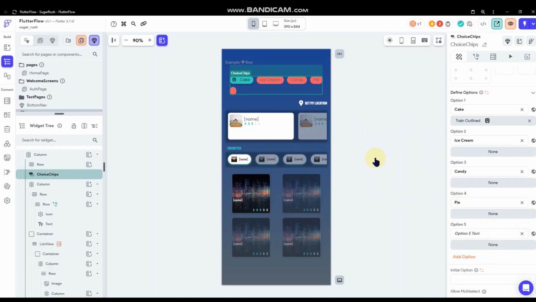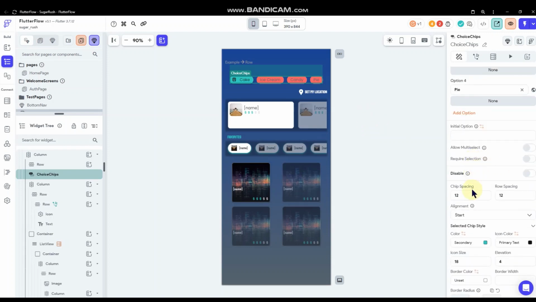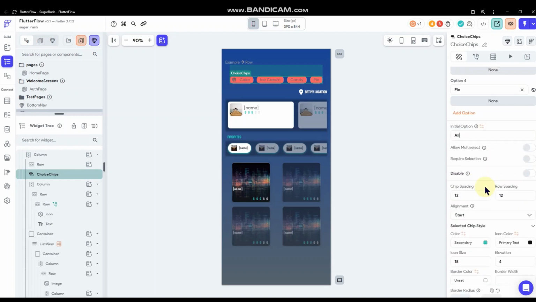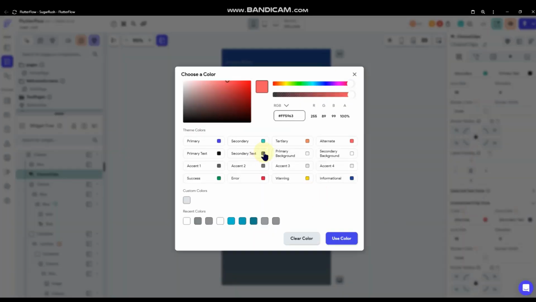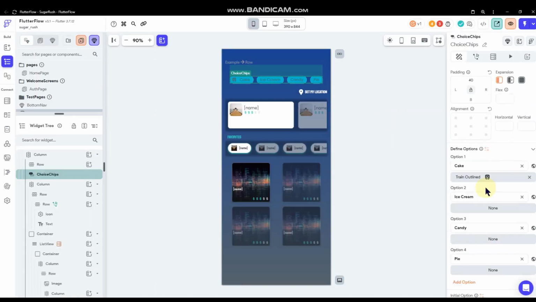So we'll just use 4 categories for now. Yeah, let's see here. And chip spacing is fine. Yeah, we won't have any selected. We'll work with that in a second.